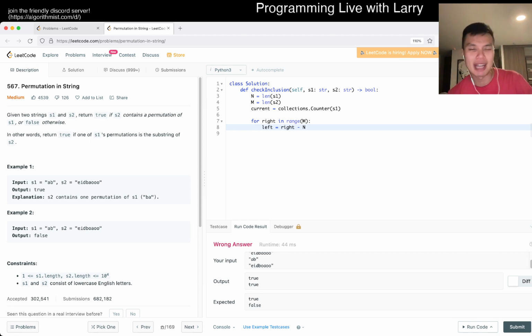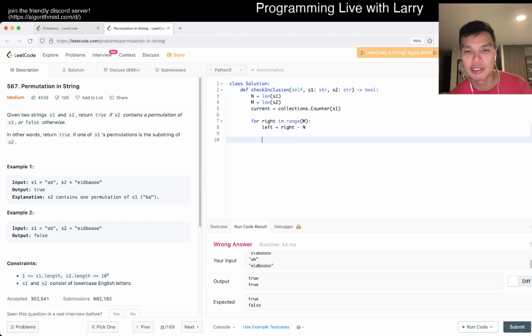Let me see. I'm always bad about off-by-one errors, so I always try to think about it by looking at a number, right? If right is here, then the left should be here, so I think that should be good, as long as you follow through what that means, which is to say that left is exclusive and right is inclusive, the way that I'm doing it. Yeah, you may debate on it.